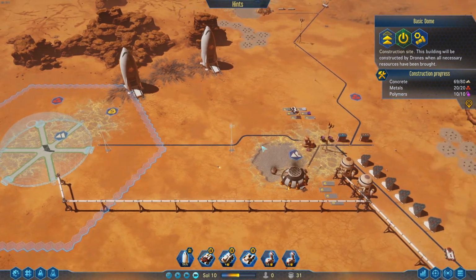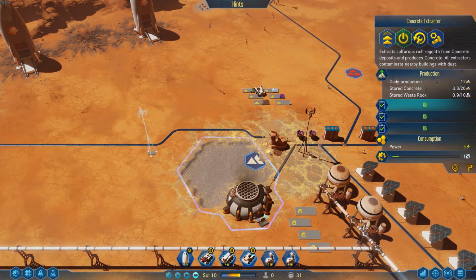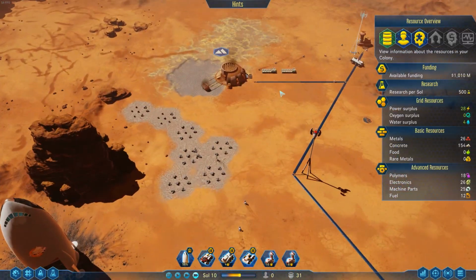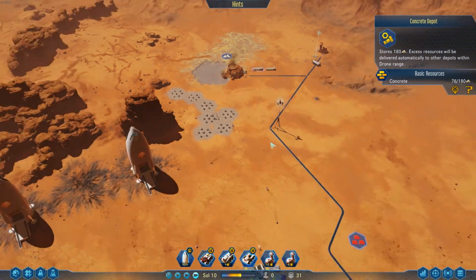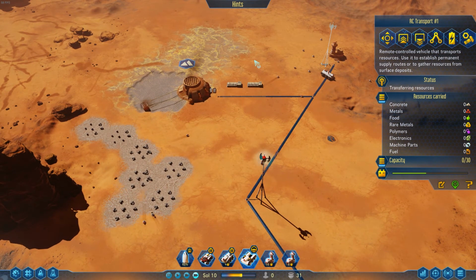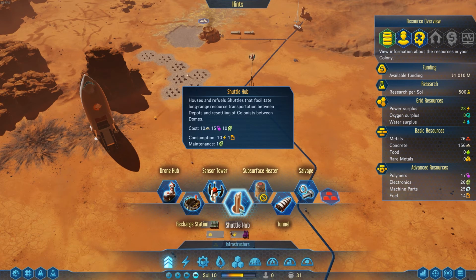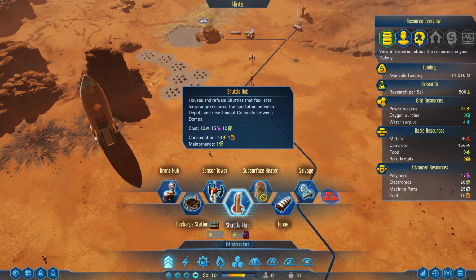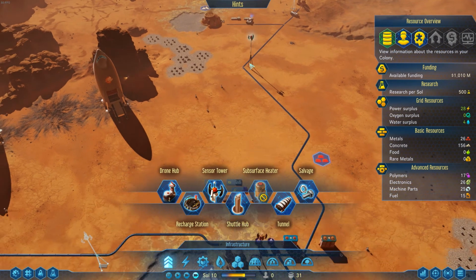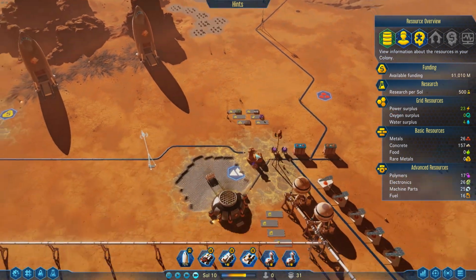How we doing here? We're good on the metal. We just need the concrete transferred over. Where is all that? Oh, it's all up here. Let's see if we can get him to load up all of this. Once we get the shuttle hub in, which we don't really need yet because we're not super spread out, we'll be able to transfer those resources between bays here, so we would go from here to here.